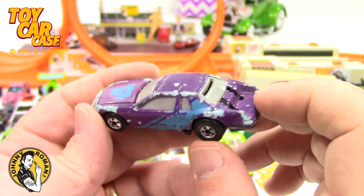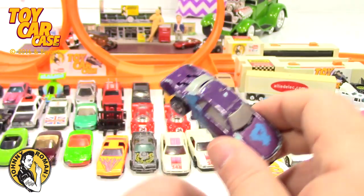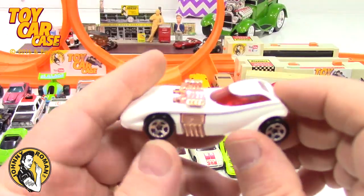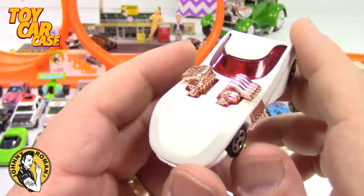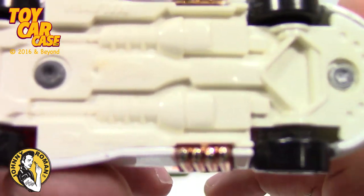Oh, this one's pretty cool. I wonder about this one. Totally different. Again, you never know what you're gonna find in a box of cars. That's the coolest about all this. Oh, look at this one. Drawing a blank, twin mill. Two or something like that.